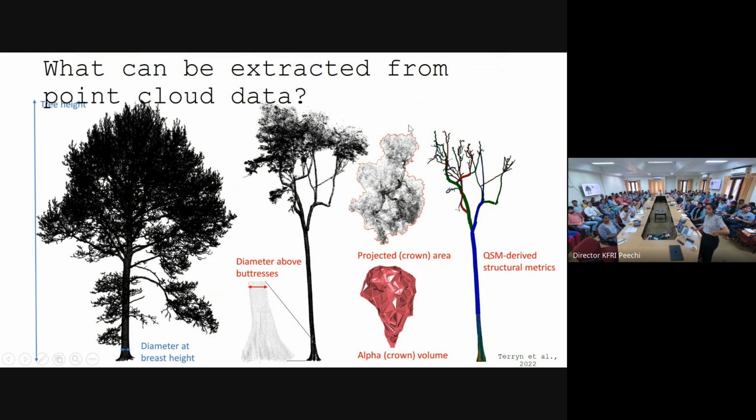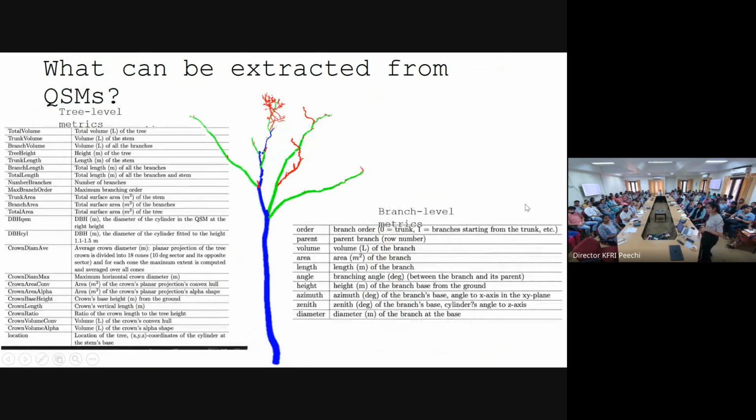Once you have this, you can also estimate the crown projection area, how big my crown is, and you can also get the crown volume. This is the overall crown volume, including the foliage. And then once you have stripped off the leaves and you have the quantitative structure models, the list is endless. You can extract a whole suite of parameters. You can know the branching order. The color here corresponds to the different branching orders. The main blue one represents the trunk of the tree. Every time the tree branches, the green color corresponds to the first order branches, the red color corresponds to the second order branches, and so on. So you can know the branching order of a tree.